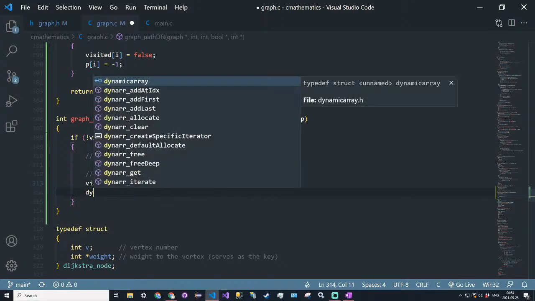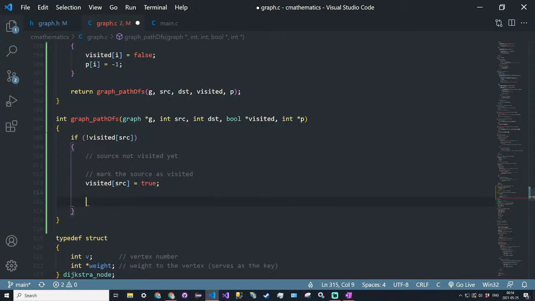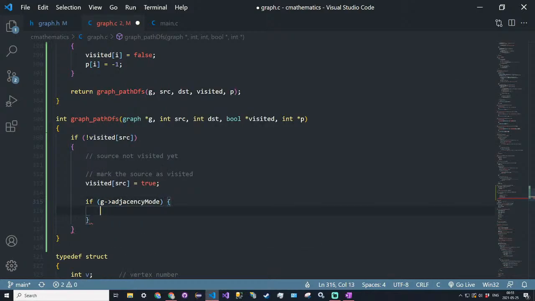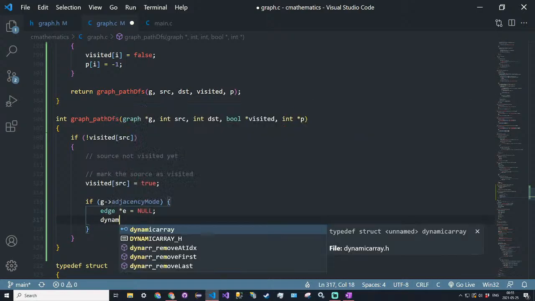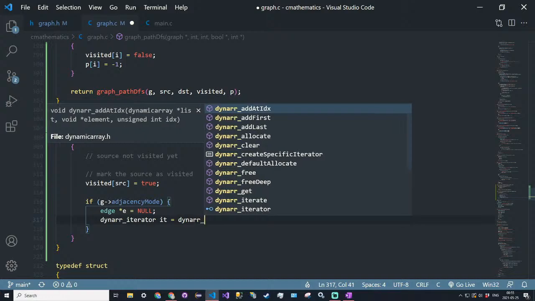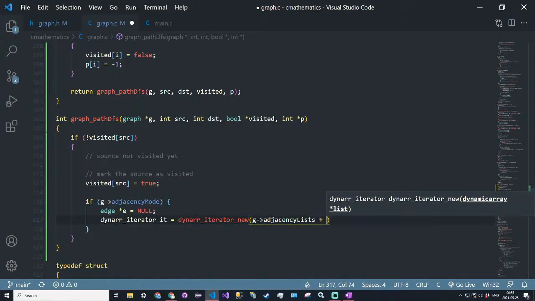And then we're going to iterate through the, or sorry, not yet. Then we're going to say if g.adjacency mode, and then we're going to iterate through the edges, as with the earlier DFS. So edge pointer e is equal to null. Then dynamic array iterator it is equal to dynamic array iterator new g.adjacency lists plus source.